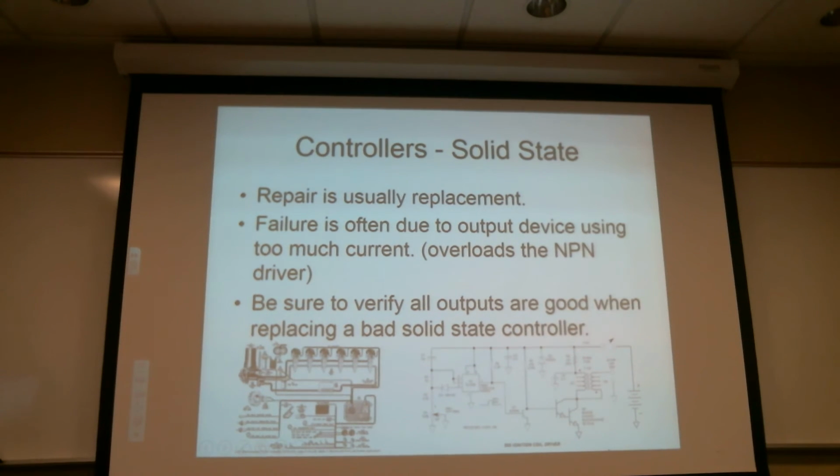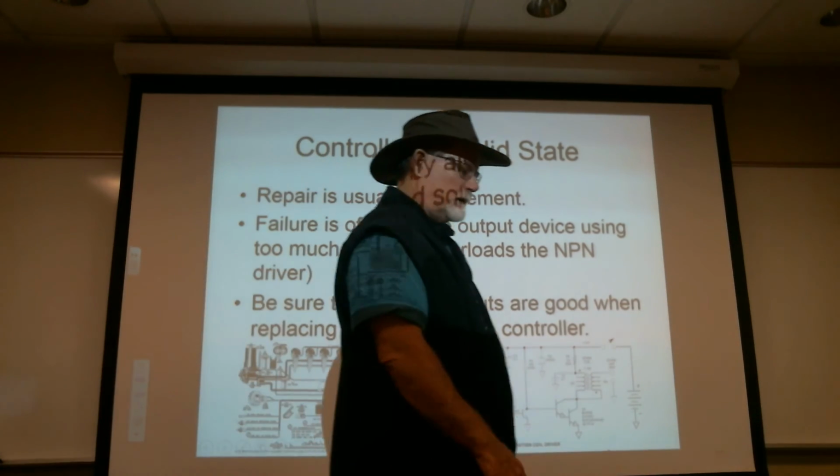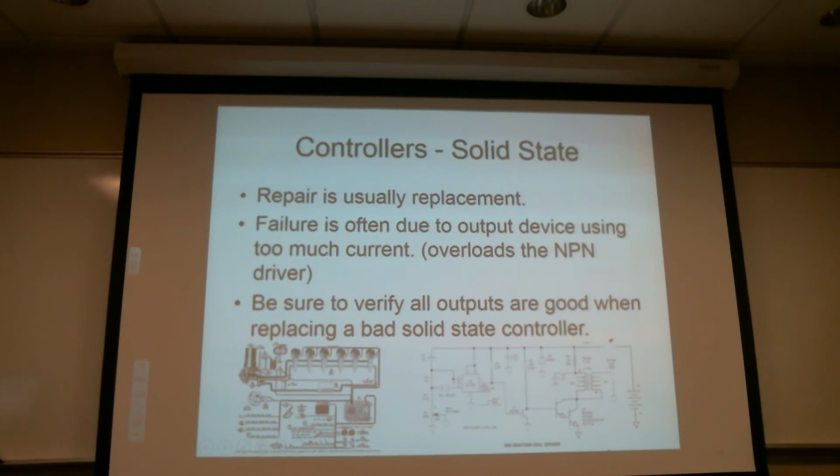So typically replacement is the most common, and I sort of already talked to that. I can tell you when I first started playing with these, the Bosch D-Jetronic controllers back in the really late 60s, early 70s, every once in a while, one of them would stop working. And you could send it back to Bosch, and for $1,500, they'd overhaul it for you. Man, you could buy a new one for $2,000. That's more than the car's worth almost, right?